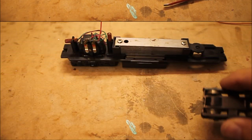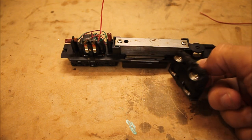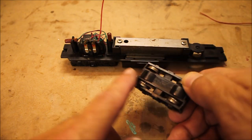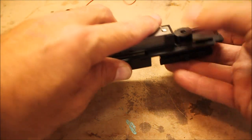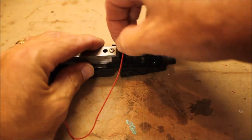get the wheels going. Just for clarification, I did not change the wheels out to Intermountains. What I did is I took them out of there and cleaned them up pretty good, and they're pretty free rolling inside of that truck assembly. So I'm just going to use those, and I'm going to pop this back into place. Okay, that side's done. So let's go ahead and get the front.